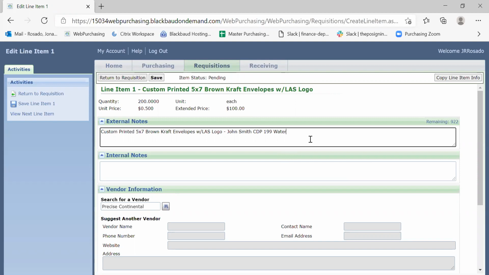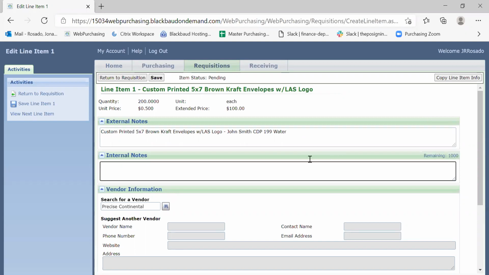Further down other line items, if you have more than one line item, you would title the external notes as what that line item actually is. But in this example, a simple copy and paste of the who, what, where in the external notes will suffice.